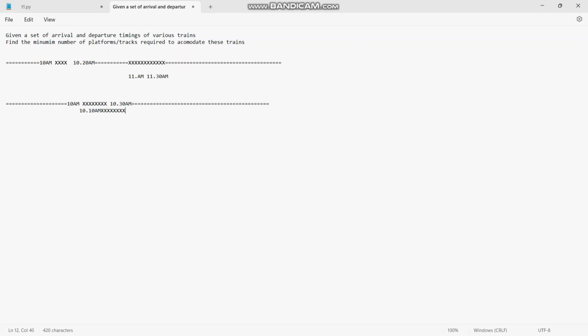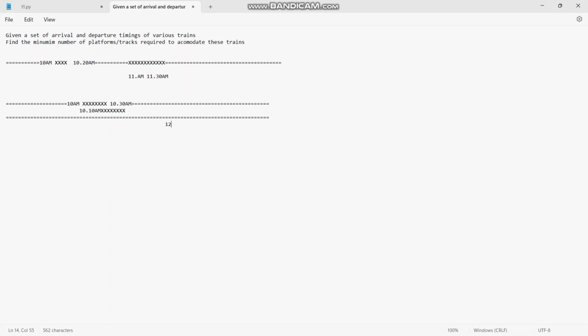If a train comes at 10 a.m., this train will be on this platform from 10 to 10:30, so there is no way the new train can use this track. That means this train requires a new track. So with these two trains arriving at these timings, the minimum number of tracks that I require is two, right?